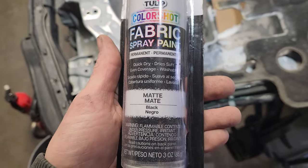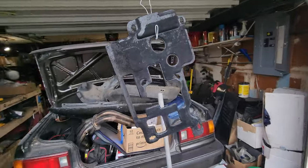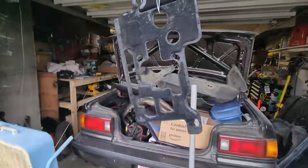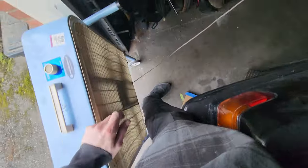Permanent matte black. The trick to this stuff is to spray it on and then brush it in. It's like a little brush, so that's what I'm gonna do. I got that dude out, hanging out to dry. I think that'll look alright. Looks a little ragged, but something that's 30 plus years old ain't too bad. Yeah, that's where that went. I was looking for that.